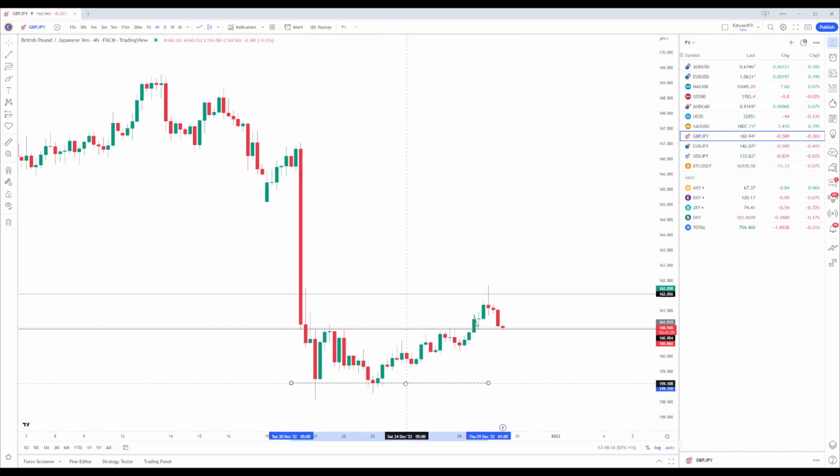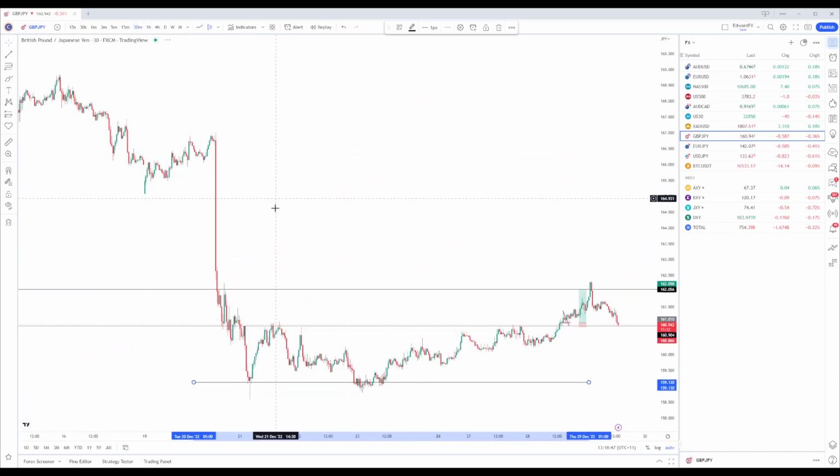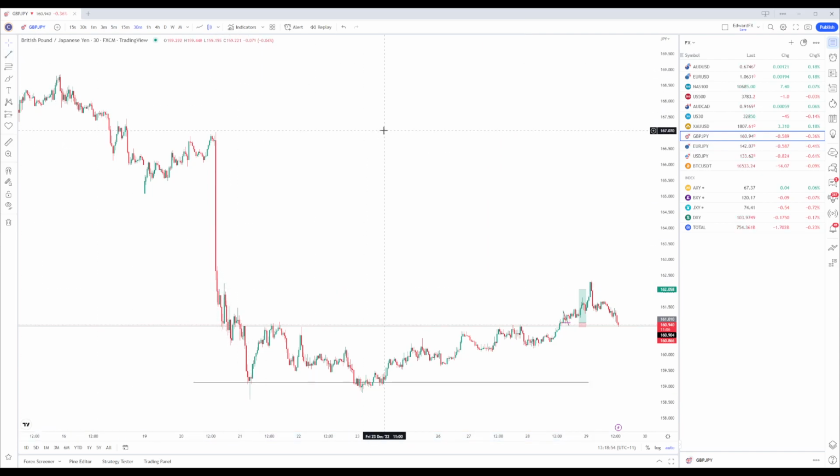So we can clearly see support here, and we can see resistance there, support being formed. Now it's in the range. I pretty much came onto the computer where it was about here. So I've come down onto the 30-minute chart, right? I've looked left, I've seen a previous resistance at this level, so that's why I had a horizontal line there, and I had a horizontal line here for previous resistance.